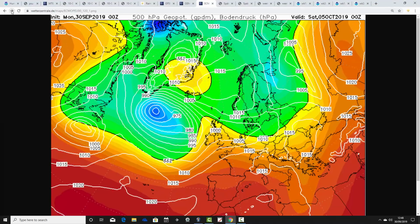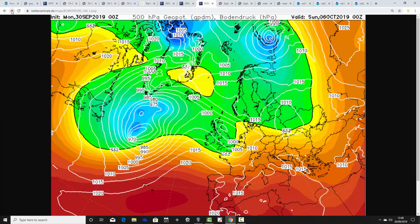Go through to Saturday and we can see what's happened. So we've got this main area of low pressure to the south of Greenland, and the remains of Lorenzo getting caught up with that sort of bigger area of low pressure, if you like. So it looks a very unsettled weather pattern as we get through to the end of the week and into next weekend, with strong winds and rain certainly possible. That's Sunday, so there's the Scandinavian high trying to get itself going up there. That's blocking these areas of low pressure in the Atlantic, so the jet stream is beginning to start doing something a little bit like that.